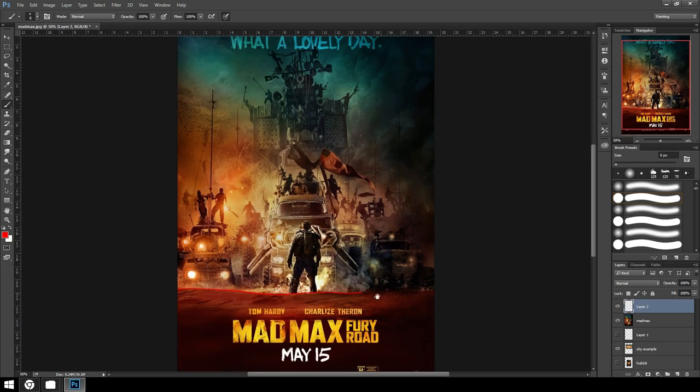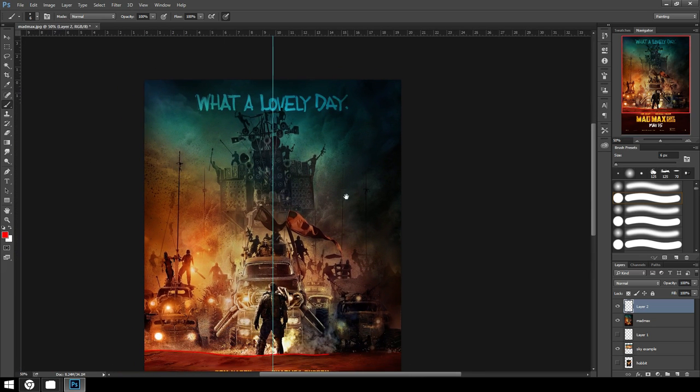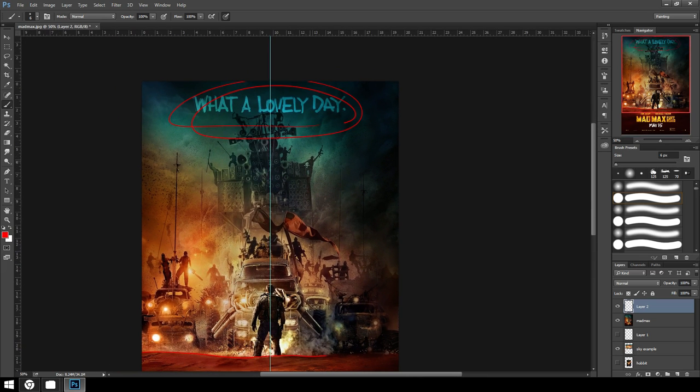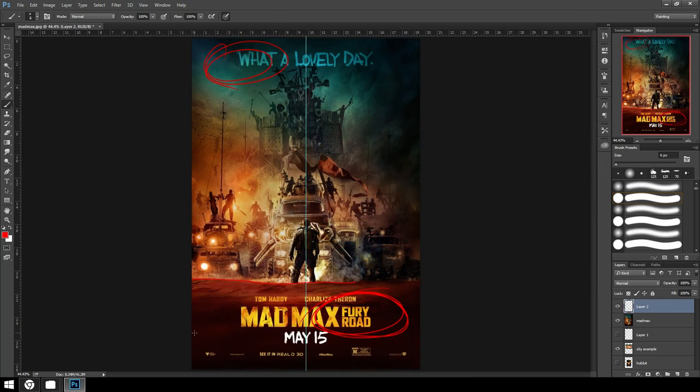For example, since this is acknowledging the midline, what if the text was balanced from one side to the other? Because I like this tagline up at the top and the difference in color. Could probably use an opacity drop or something, but move it over to this side, take the title down here and move it over to this side, and you've broken this up into quadrants in an interesting way. Of course, you would need some additional imagery of some kind to fill down here, rather than just empty ground space. But what you get from center aligning text is something that's boring. It needs to be a little bit more interesting.